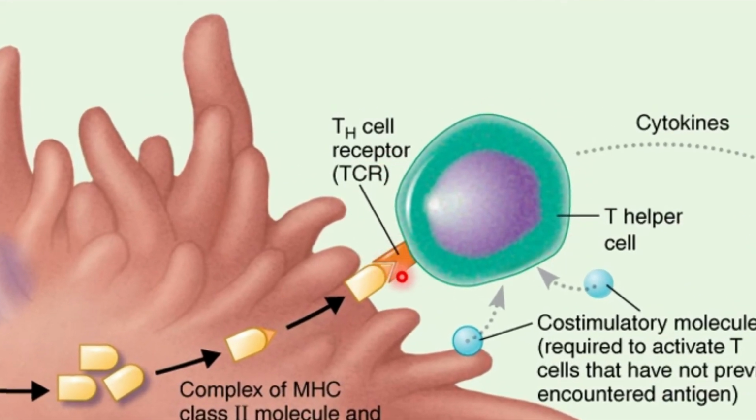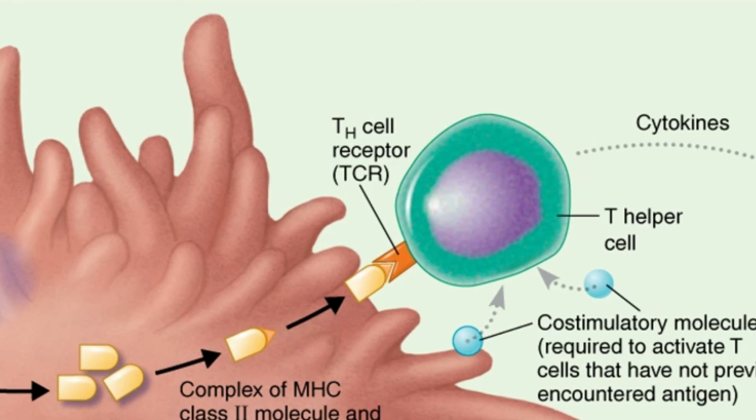and that causes this helper T cell to interact with that antigen in the context of that MHC class II molecule using their CD4 receptor, and that activates the helper T cell to produce various chemicals which result in both the activation of that helper T cell, which will then go out and activate all sorts of other places in the immune system, and it will also activate that antigen presenting cell, sort of give it a good job, buddy, go out and do it some more.